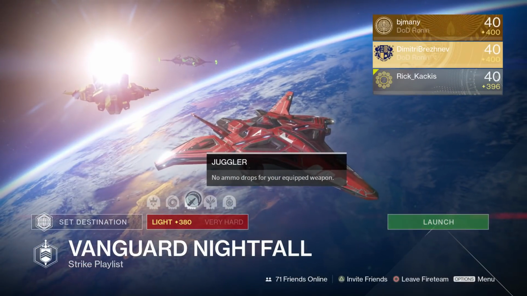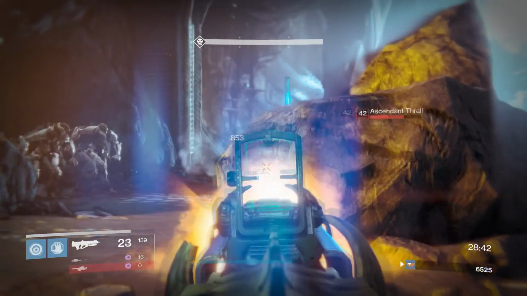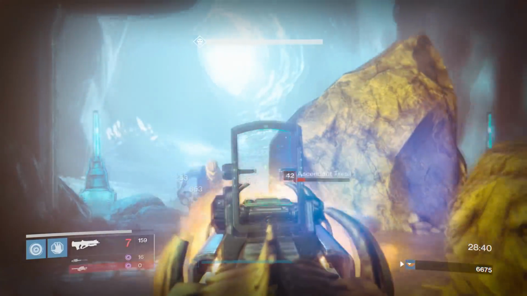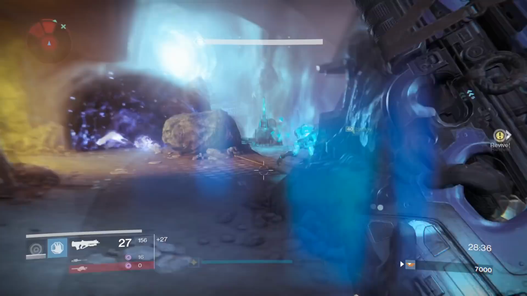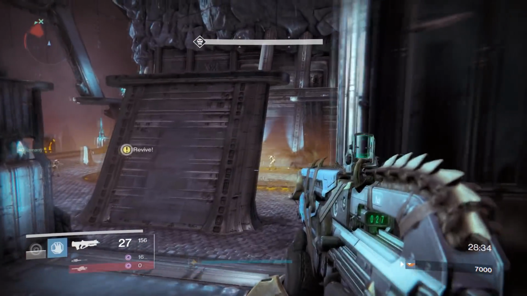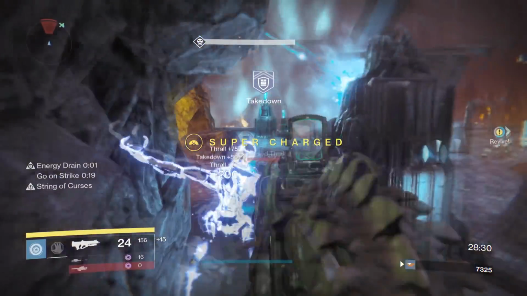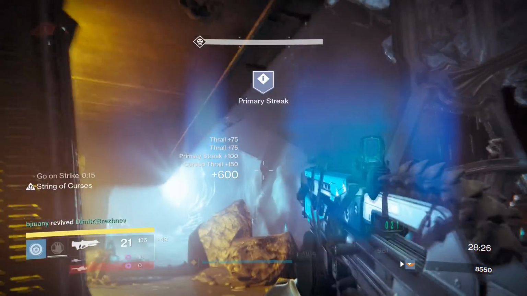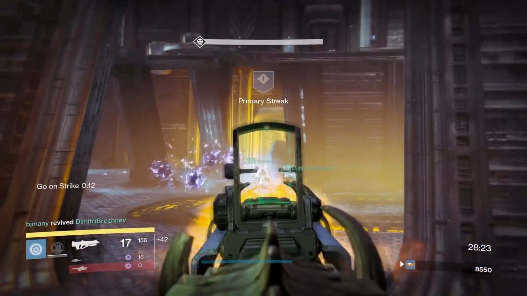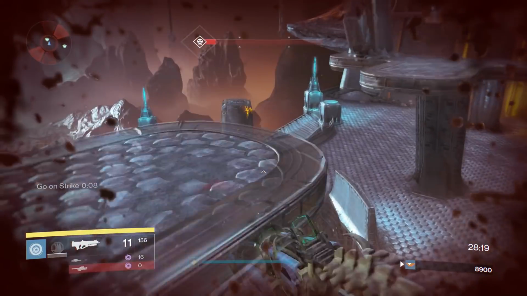Next, we have Juggler. This means that whatever weapon you're currently using, when you kill enemies with that weapon, no ammo is going to drop for that category of weapon. So if you're using your primary, getting a bunch of kills, you're just going to naturally run out of primary ammo unless you switch and get kills with your heavy or special weapon. This modifier means that you want a good mix of weapons. Don't just utilize one weapon that you plan to rely on for the whole Nightfall encounter.